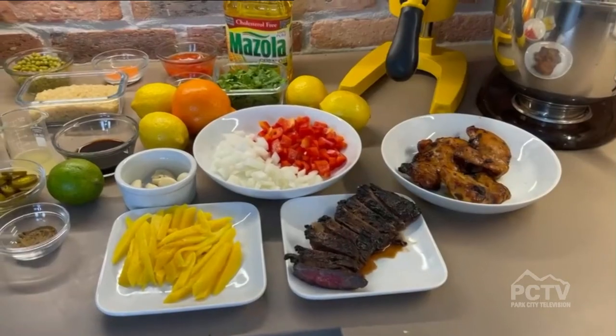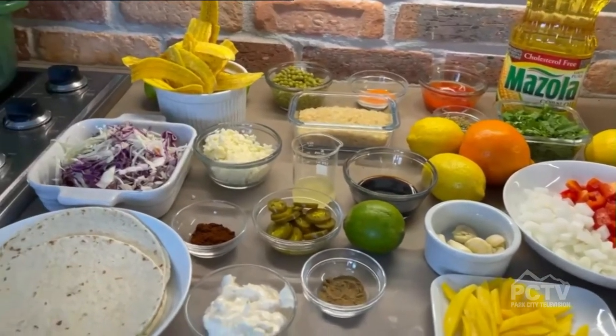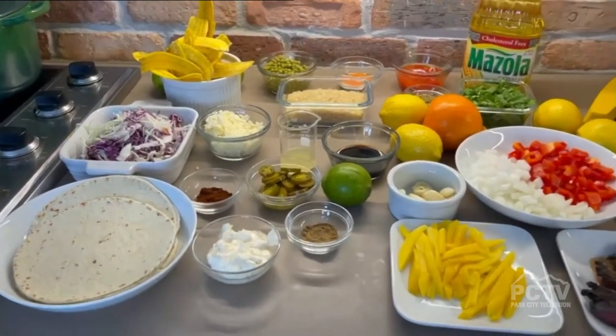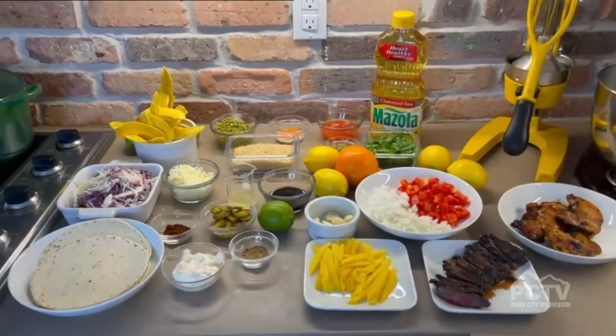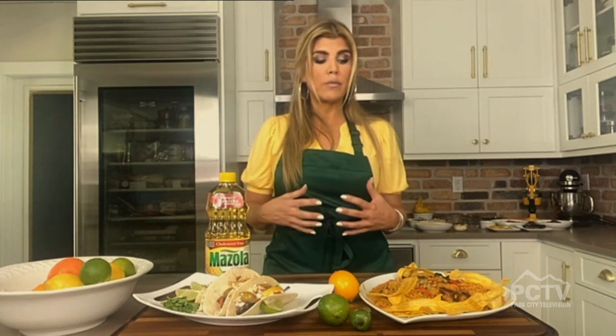And the other thing that Mazola corn oil has is something called plant sterols. That's in many of the foods that we eat, and usually the better for you foods, not only corn oil, but fruits, vegetables, nuts, seeds, legumes, cereals, all those things have plant sterols. And it's been shown that plant sterols will actually reduce your cholesterol because it blocks the bad cholesterol. So those are all just tips that really help us partake in our traditional foods while keeping our heart health and our cholesterol down.